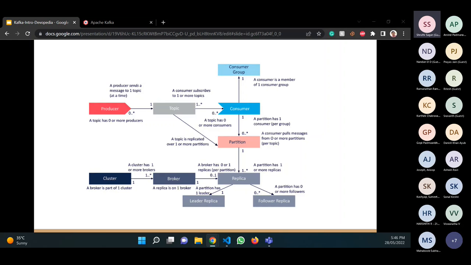When there are more than one broker, we need someone who manages them. So it is managed by Apache Zookeeper, and Zookeeper manages and coordinates the Kafka cluster. It notifies the nodes when the Kafka cluster changes, including when brokers are added, and topics are added or removed. In this diagram I have not shown Zookeeper, but all the brokers are always connected to one Zookeeper.